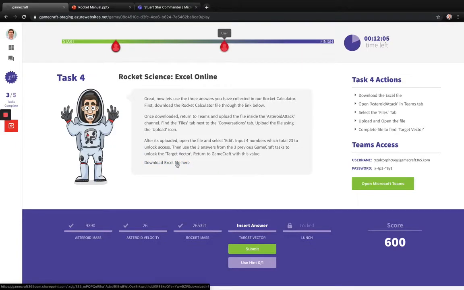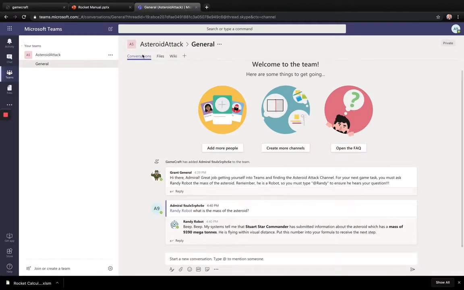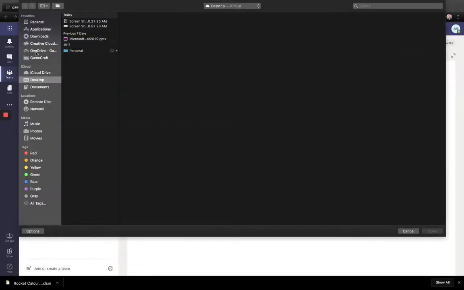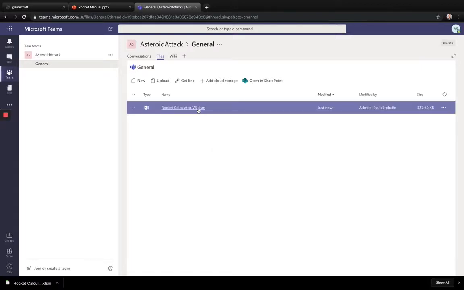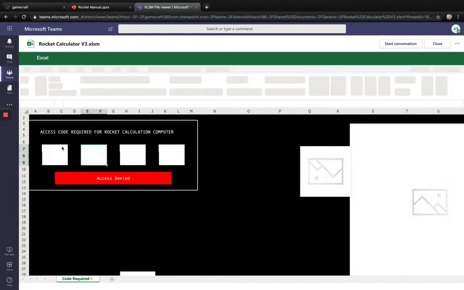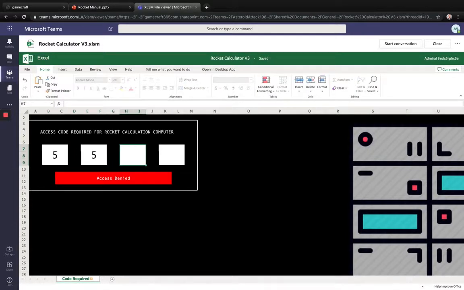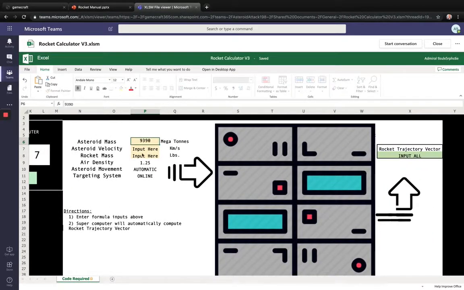One of the cool things about Teams is using an Excel document. Regular on a computer is where we're all used to doing it, but how do we bring that into Teams and collaborate? So here we're uploading an Excel document. It's a bit gamified into the Teams platform, and with Excel Online we're actually able to edit that using some of the answers that we inputted from numbers we got from the task card, as well as using the amounts we've gathered from previous tasks. So you can see it generates an input.